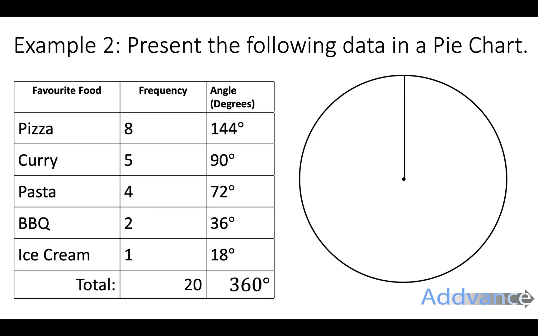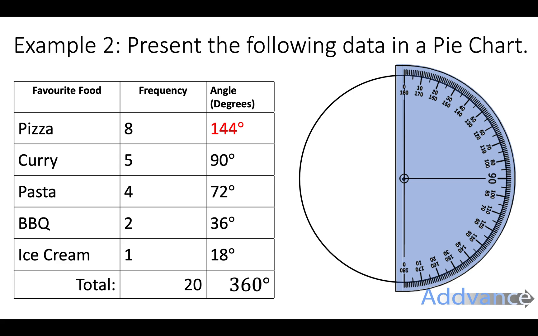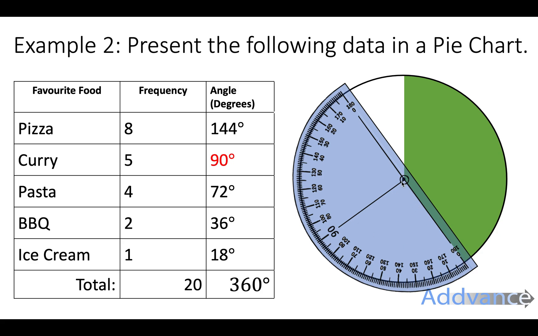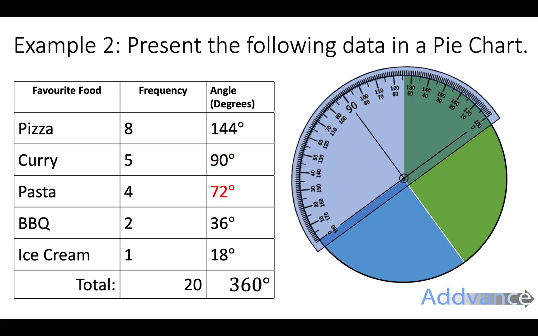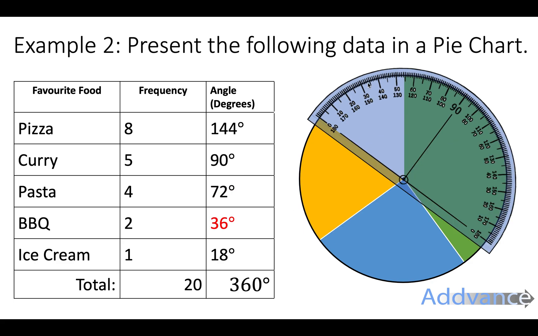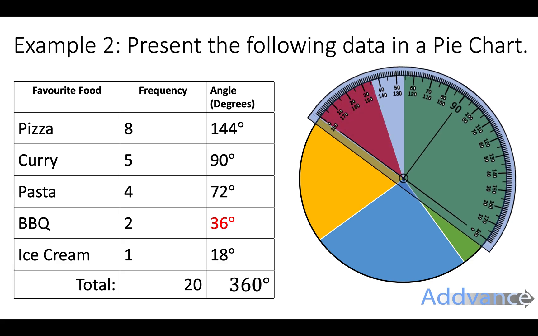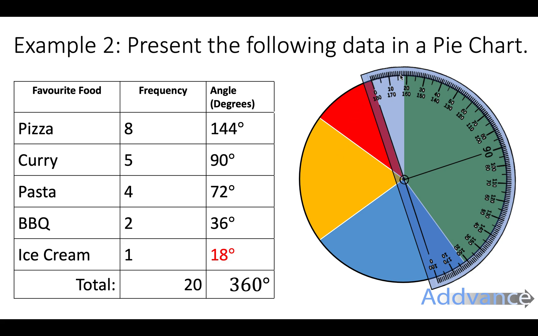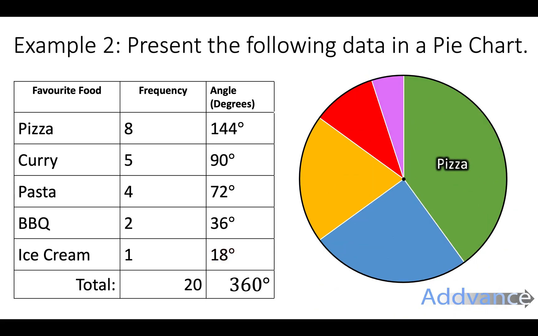We're going to make a pie chart now. We draw a circle with a centre and a line up to the top to start. We take a protractor and draw a 144 degree sector, going all the way around to 144 degrees, and draw that line. The next angle is 90 degrees, so we do a 90 degree angle and draw that sector. Next one is 72 degrees - just past 70. Then 36 degrees. And then we've got an angle of 18 degrees which fills the pie chart perfectly - we know we've drawn it correctly. To get full marks in the exam, draw this really accurately and make sure none of your angles are more than one degree out. Then label the data to make it a nice clear pie chart.